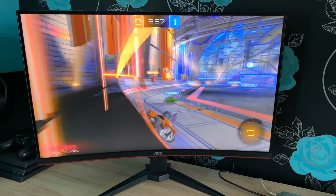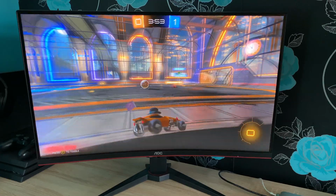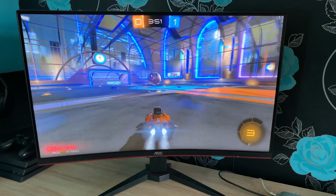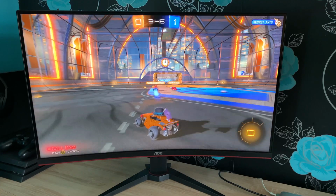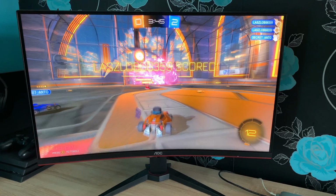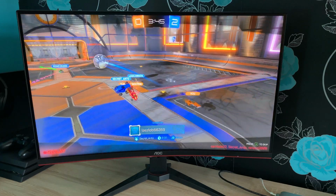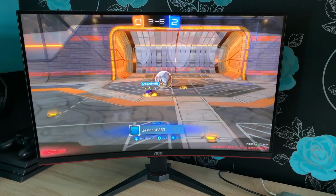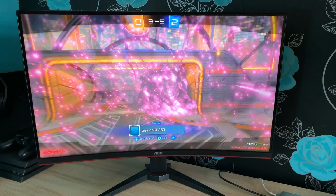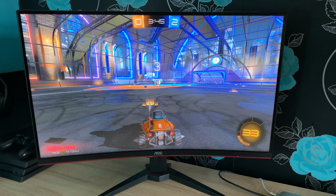Then it offers something called 1800R. What does this mean? This is all about the curvature of your monitor. The R stands for how many millimeters the radius would be if the monitor formed a full circle. The R is the radius of the curved monitor or television. 1800R means 1800 millimeters, or 1.8 meters, is the maximum recommended distance that you should sit away from your display to get that absolute beautiful curvature, be pulled right into your content, and really enjoy what you're doing.